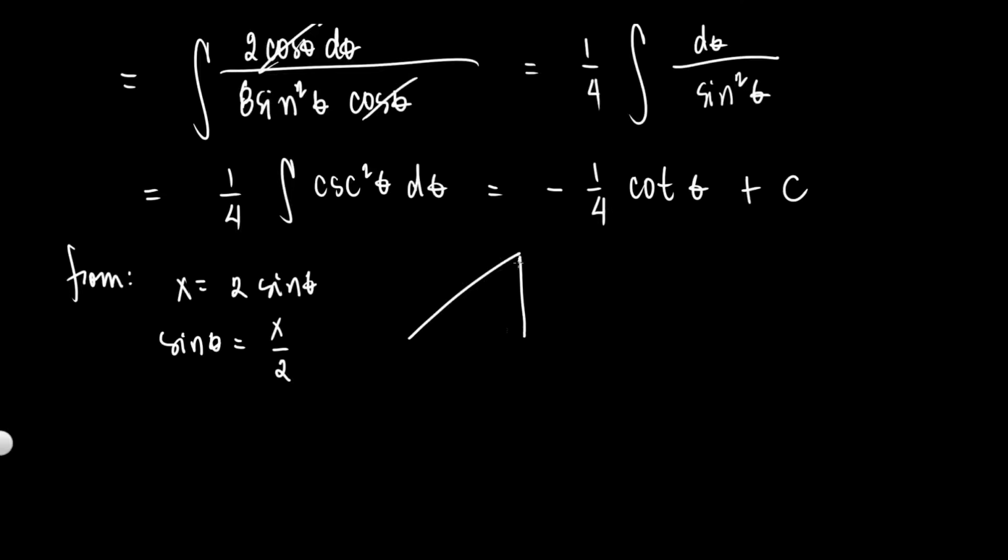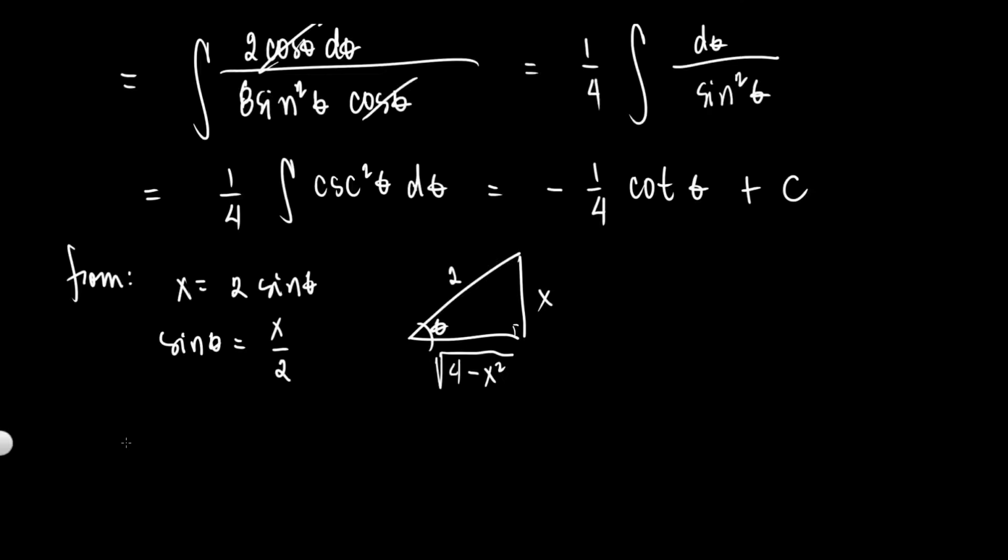Now, kung gagawa ko ng triangle, sabihin natin right triangle. So, theta, opposite is x, hypotenuse is 2. Ang kailangan natin is itong side na to, which is hypotenuse minus the opposite. So, square root of 4 minus x squared. Okay? Now, ang kailangan natin is the cotangent. Cotangent is inverse ng tangent. So, ang tangent is opposite over adjacent, so ang mangyayari for cotangent is adjacent over opposite.